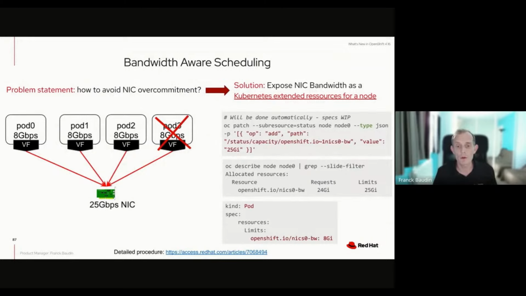The solution is based on the Kubernetes extended resource for a node feature. We have documented an end-to-end supported workflow, as you can read on the right side of the slide, relying on the cluster administrator to declare for each and every node its NIC capacity as a first step. Then, pods need to request a share of the NIC capacity as part of their spec. Pretty simple. In the future, we intend to provide an automatic way to discover and declare the NIC capacity in order to help the cluster administrator. But today's key takeaway is that the current procedure is pretty lightweight, API future-proof, and again, fully supported.